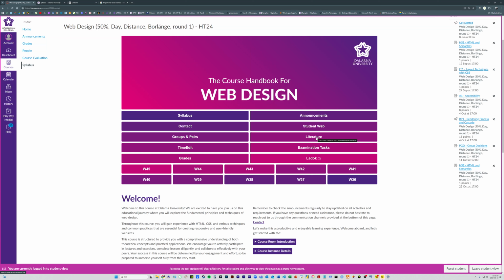Literature. Now the course has some course literature or course reference literature or both. And if you want to see which course literature you're supposed to buy and also read during the course, then you usually click on this one and you get a list of that course literature.